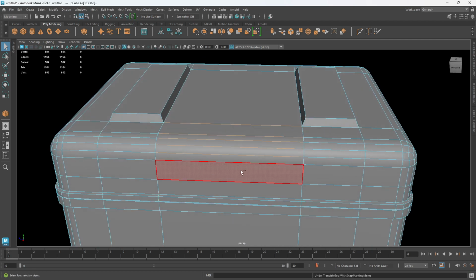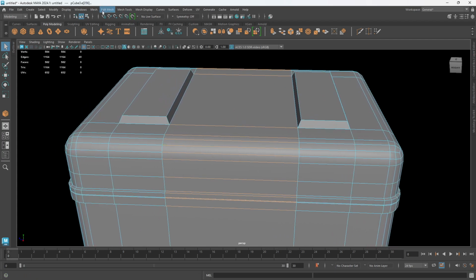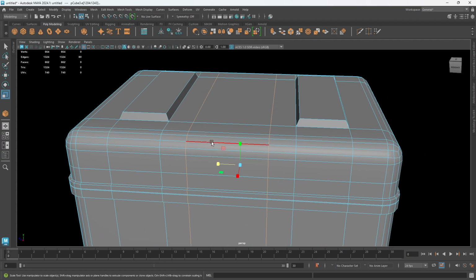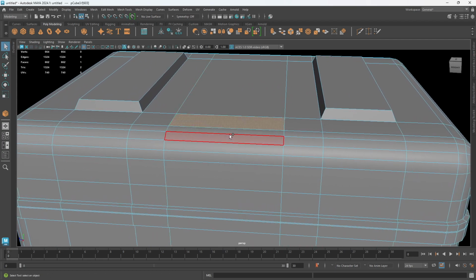So to keep things nice and simple at first, we're not doing any proper optimization just yet. I'm just going to make sure I go all the way around. I'm going to add 2, and then I'm just going to scale those out, and then I can use the scale just to dictate how wide that's going to be. So I'm going to say about there. Boom, like that. Now here comes the crazy bit. I'm going to delete these faces. I'm going to get rid of them.